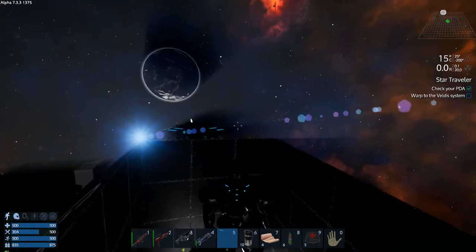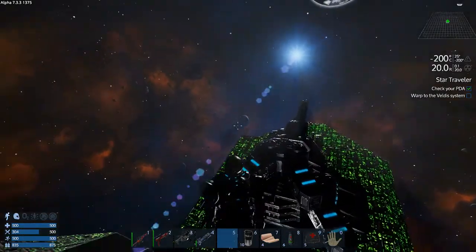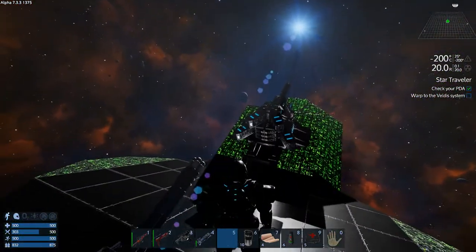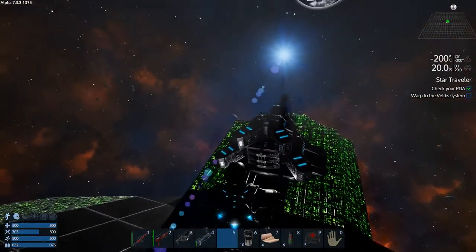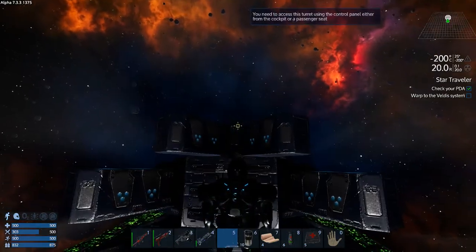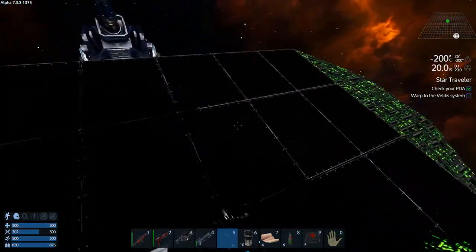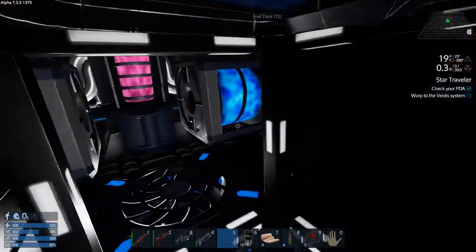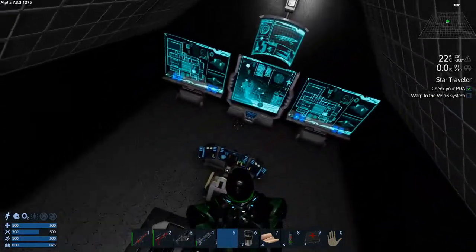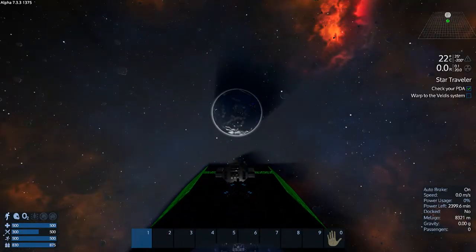Hit F, and we'll get out of here, head back into the CV. So, always remember when you're going out into space to make sure you have your EVA on, because you'll just have a bad day if you don't. And, come on, really? Okay. Let's just jump in the driver's seat.